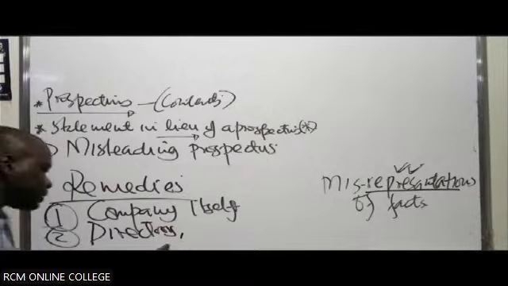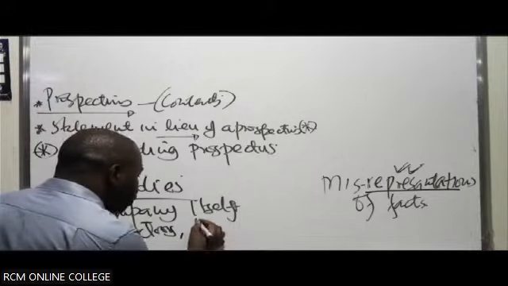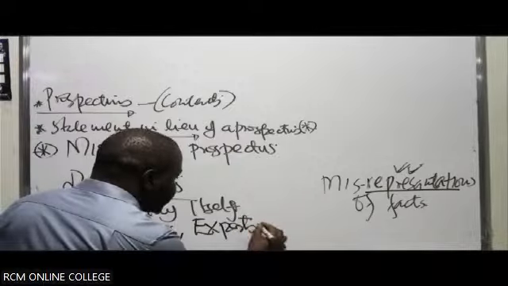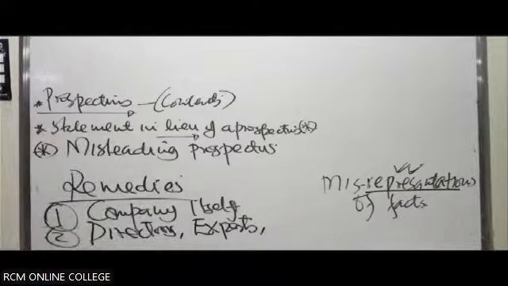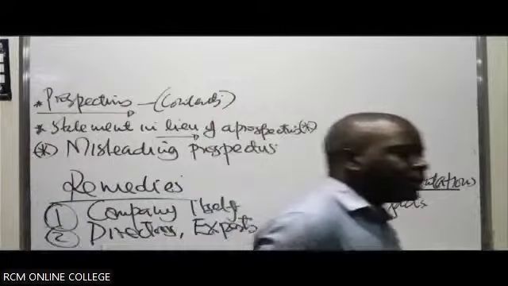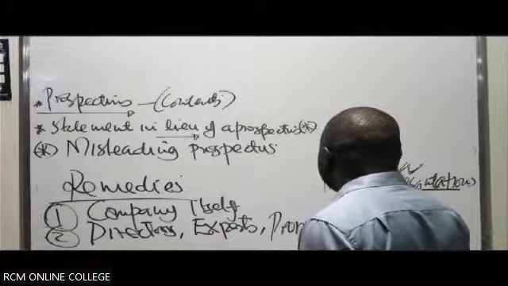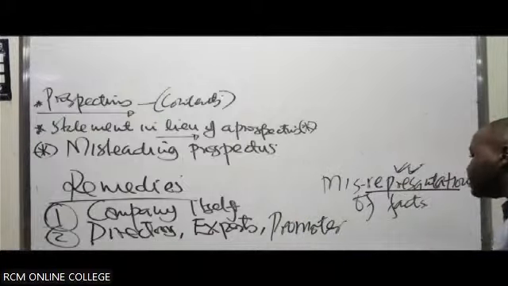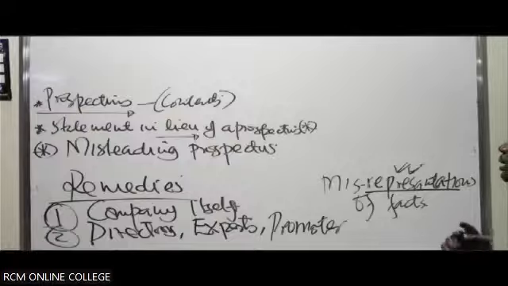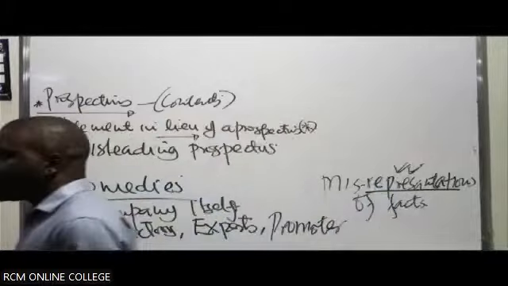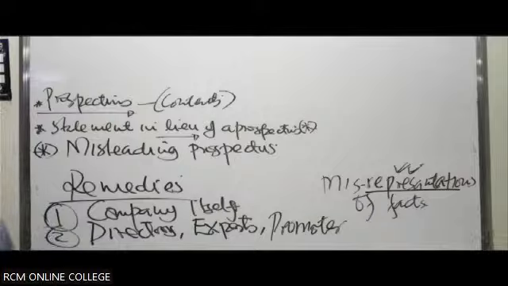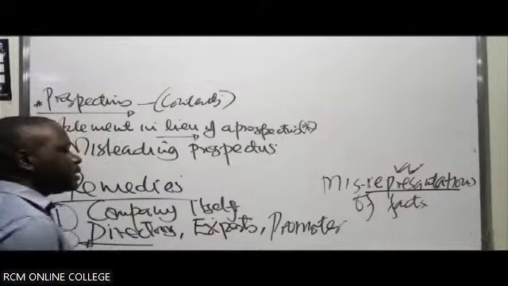Then apart from directors, we can have auditors or other experts. Experts like auditors. Let's assume this company was just being formed. Now the person on top here will be the promoter. On a company being formed, it is the promoter. Remember, one of the duties of a promoter, if he is forming a public company, is that he will be involved in the initial prospectus prepared by the company to invite people to buy the shares of that public company. So the parties who can be liable for a misleading prospectus can be directors, experts like auditors, and promoters.